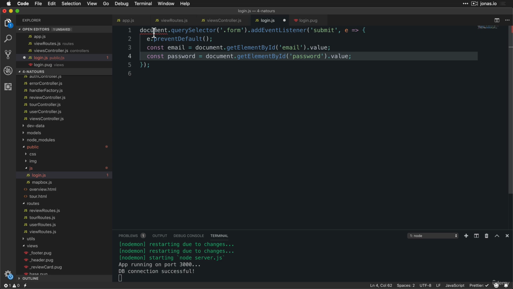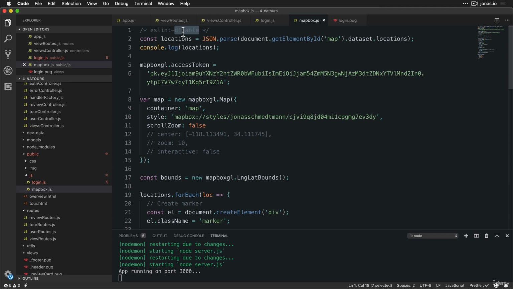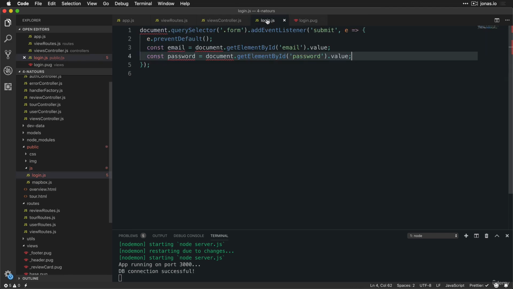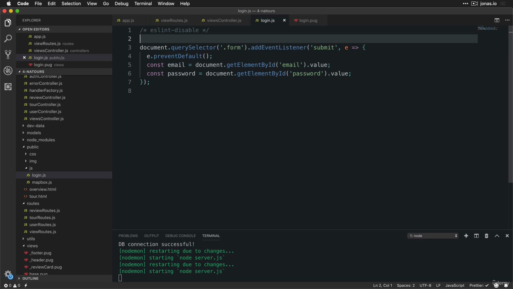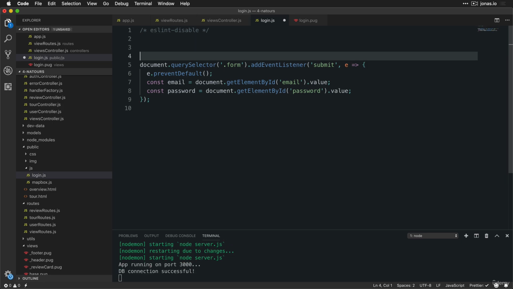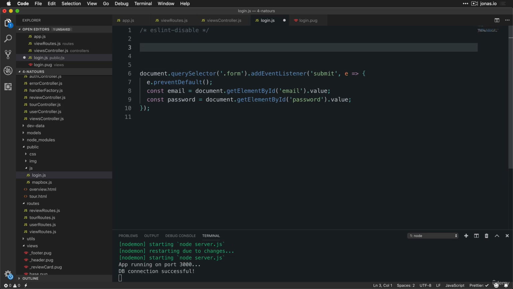Okay, now we get here this ESLint error, and that's again because we have ESLint only configured for Node.js code. And so let's disable that, just like we did here. So just grab this piece of code. All right. And now, as I was saying, let's create that login function. So just like this.